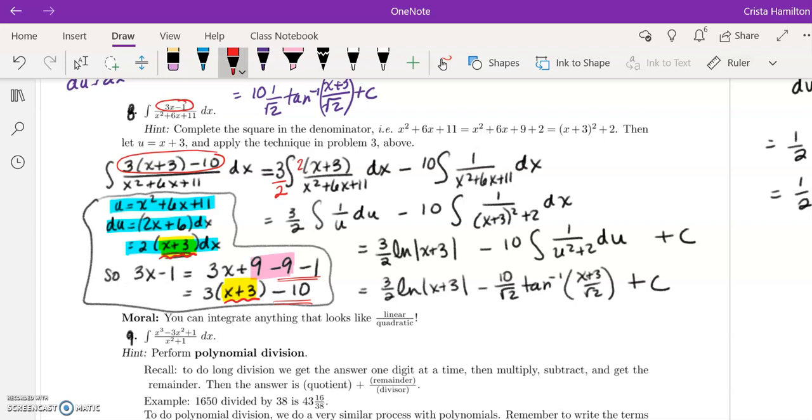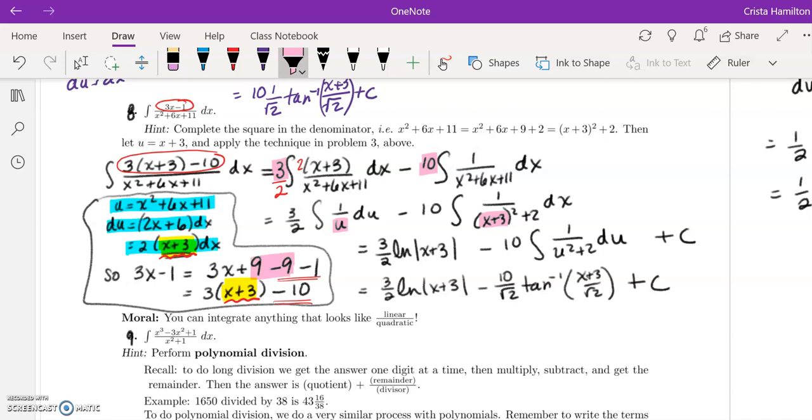Then I split the integrand by pulling the rider out here to the front, right? So there's my rider pulled out. I pulled the rider that was a 10 from that constant out, and then I got it into the form that was very similar to the ones that I worked earlier. I was able to use a u substitution down here on the first term. In the second term, I completed the square and basically used an inverse trig antiderivative, and then I used the log antiderivative for the first one.